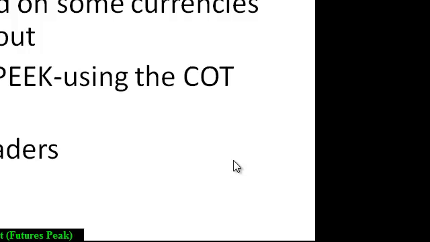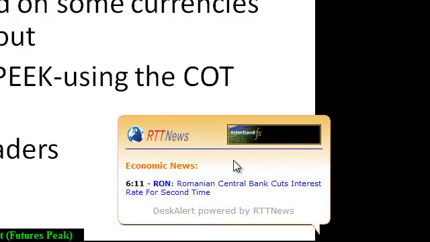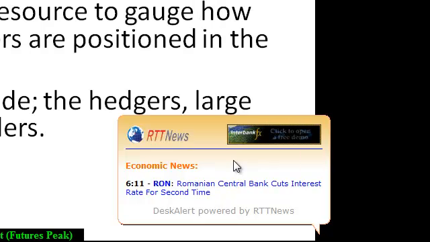Now to the rescue. To prevent currency traders from being at a loss on volume traded on particular currencies, something has got to be done. And what is that? That solution that can now help traders determine volume traded on some currencies is what this section is about, and that is called the futures peak, which is using the COT report to determine volume in foreign currencies trading. COT, that's Commitment of Traders report. That is what this section is about, and we'll get to know more about it.